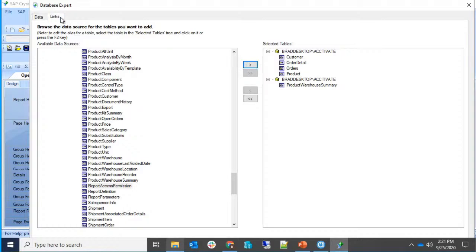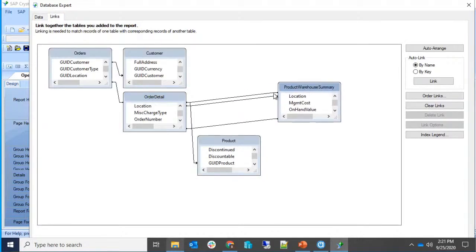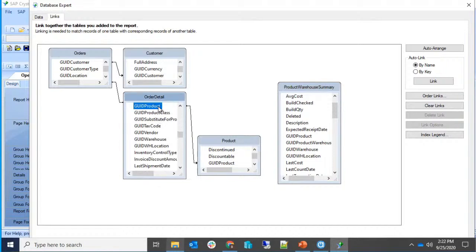And then I'm going to go to the links tab. And this is where it can get complex. I won't go into this too much, but I have to link this view to the other views. Now, it does some auto linking for me. I'm going to remove all those links because I know they're not right. It just guesses based on names, but that's not entirely accurate. And this can get kind of complicated because I want to make sure that I'm matching on the same view.